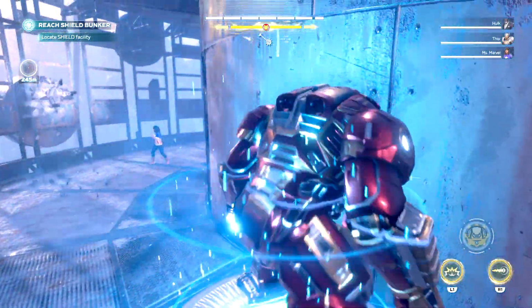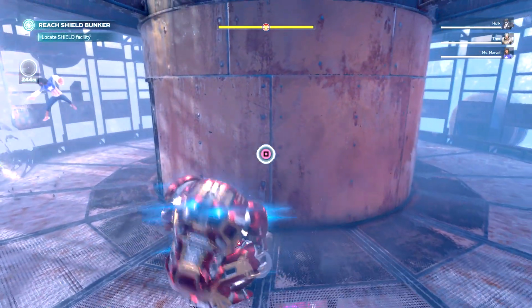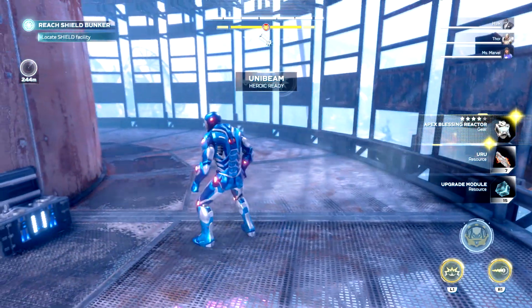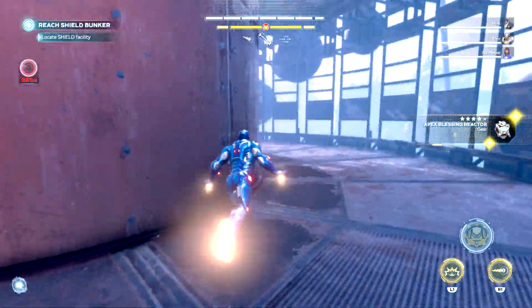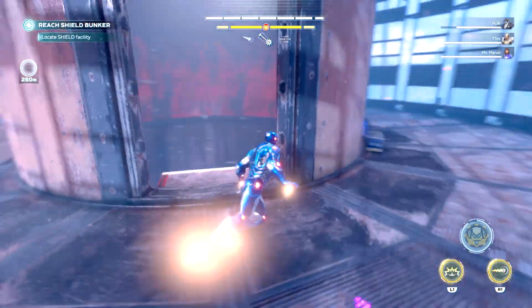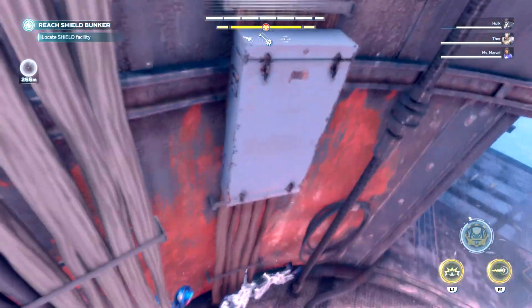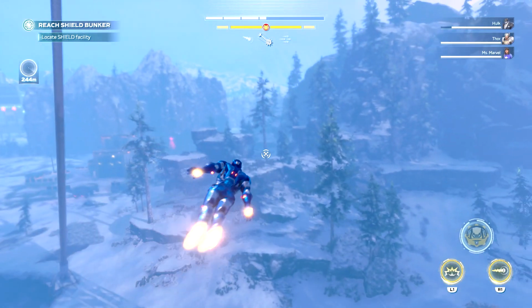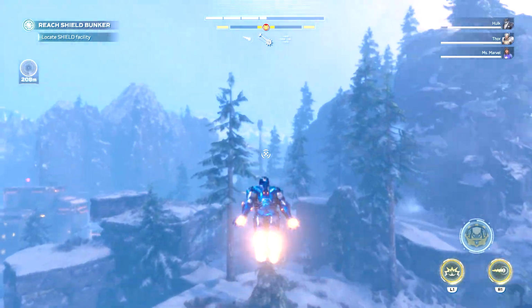What you should know is that when you deploy the Hulkbuster, Iron Man can't take damage and he can't be interrupted, which is really nice in this location because you are basically invulnerable. Now that you got 45 modules, quickly head outside the tower and head right again, flying as high as possible and boosting your speed as much as you can in order to save time.